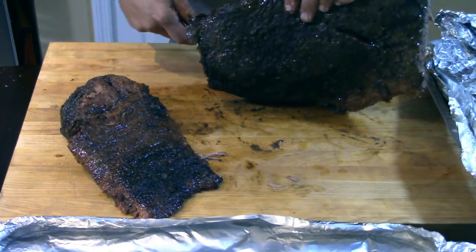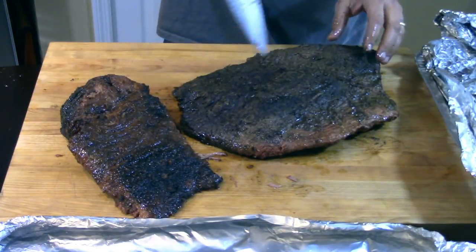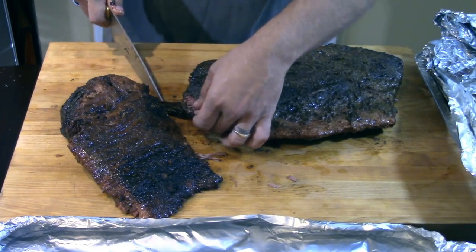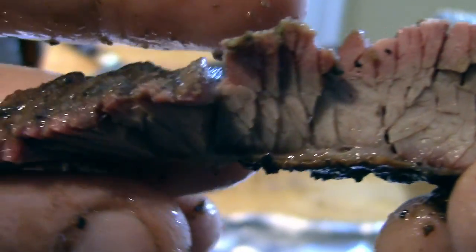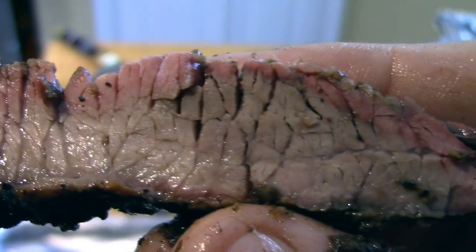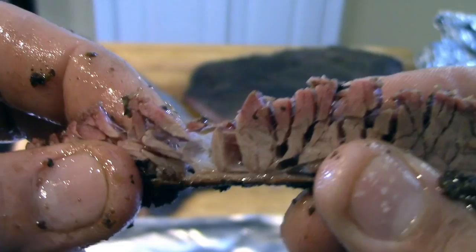Grains on the flat are running this way, so I'm going to cut this way. Oh, this is from the very outer edge right here. Okay, that's the outer edge. Look how moist that is. That is phenomenal. Okay, this is why I don't like to inject.